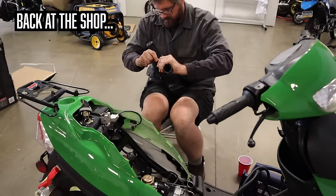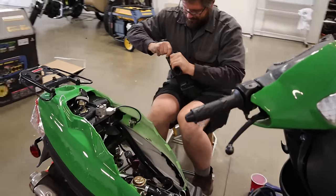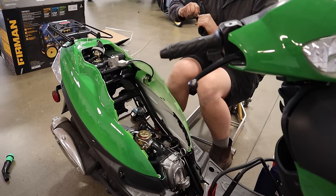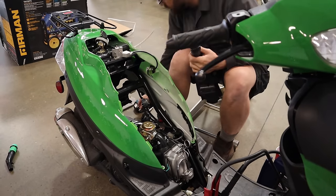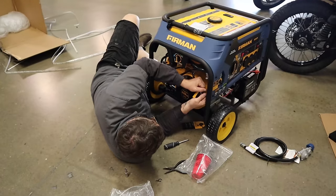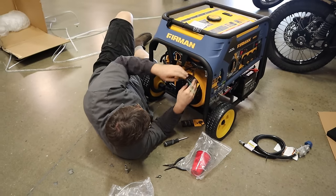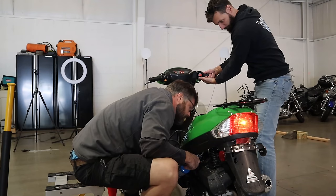So for whatever reason, we could not get the bikes to run on butane for more than a minute. So we decided to try our luck with propane. But with propane, you need a special pressure regulator and carburetor, which nobody had. So we bought a 420cc multi-fuel generator and robbed some parts off of it.